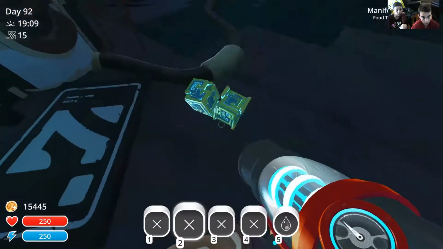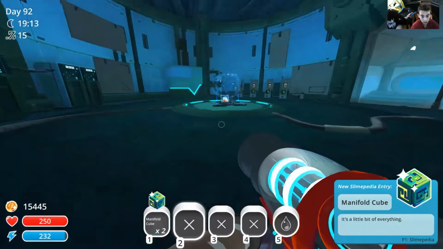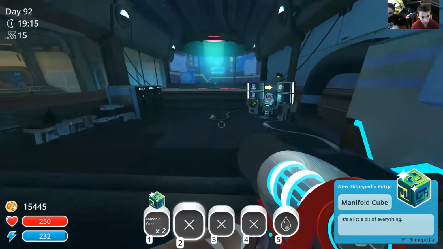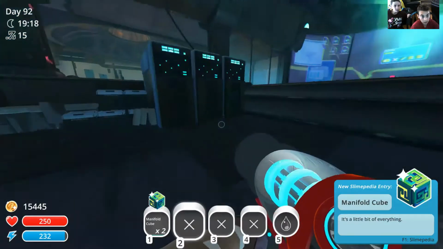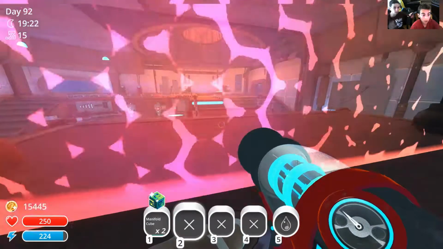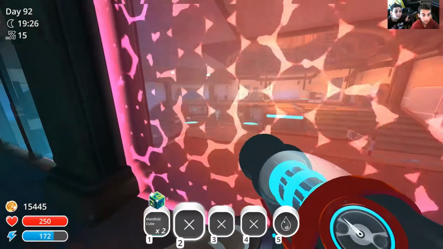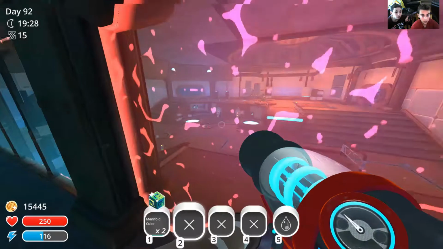Do you have your manifold cube? Yeah, two manifold cubes. This? Manifold cubes. Wait, what does it do? A little bit of everything. So exactly where do I put it? I don't know. Can I... Oh, whoa. Oh, I want this area. Oh, that area is so cool. What are those things? Those ones.